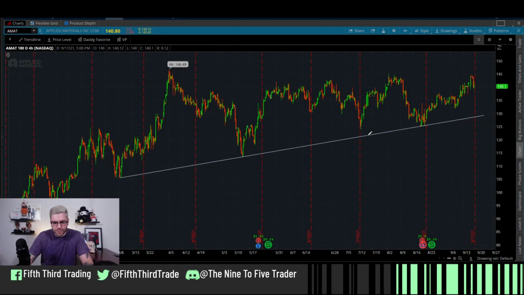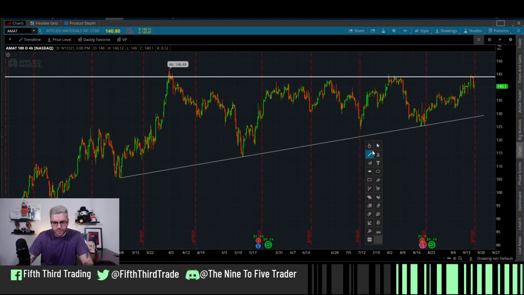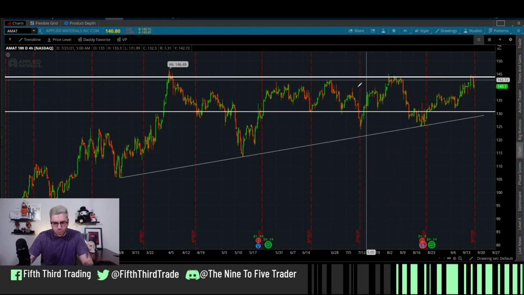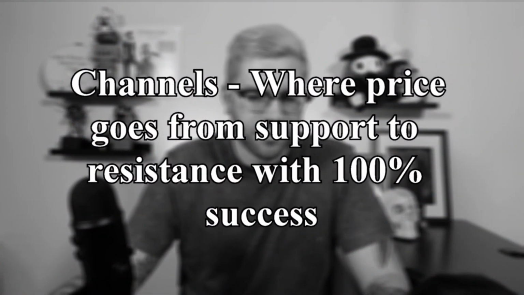And again, if you look at resistance, boop, easy resistance line. Look at supports again, easy support line right there. Boop, easy play right here. So something like AMAT has a great trend line and supports and resistances. That's going to be the bread and butter of technical analysis. Next, we'll discuss channels, and channels are really easy to understand.